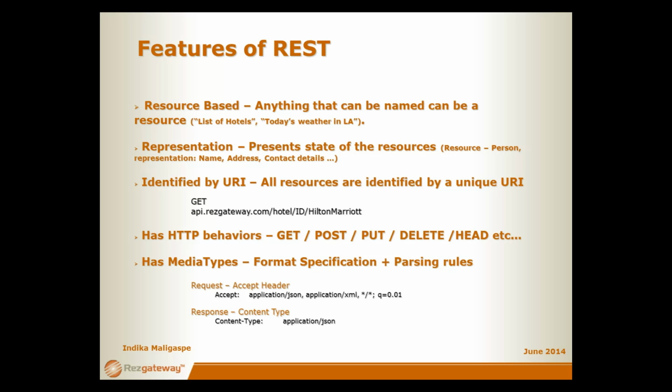So if we relate REST to programming, software development, a resource is like an object in object-oriented programming. Representation is the current state of the resource or the current state of the object. And your objects may be identified by certain IDs or certain unique attributes in your object. In REST, a resource is identified by a URI. In your object-oriented object, you have methods like get username. If your object is user, you would have get username, set username, get address, set address. So you have user-defined methods.